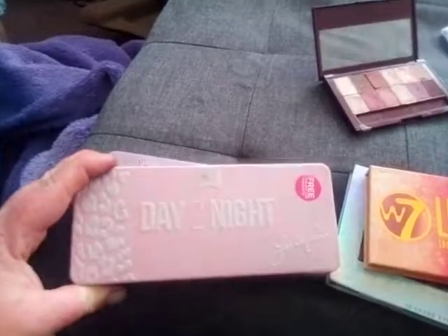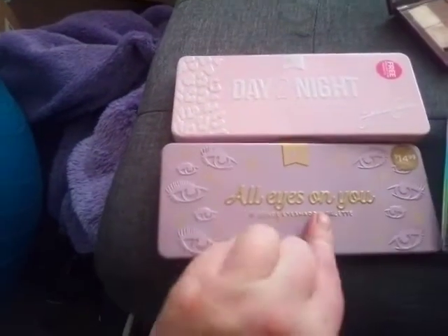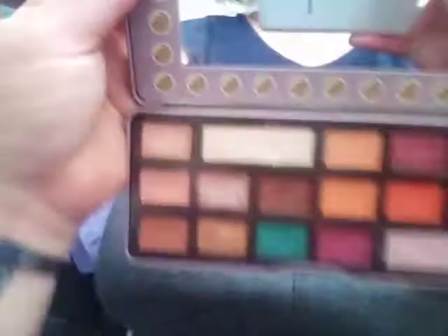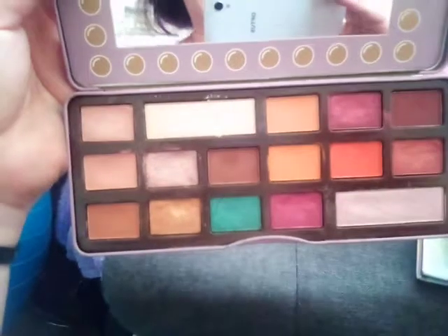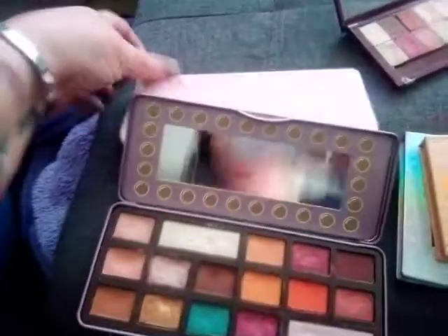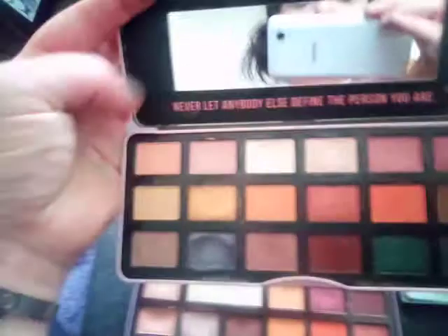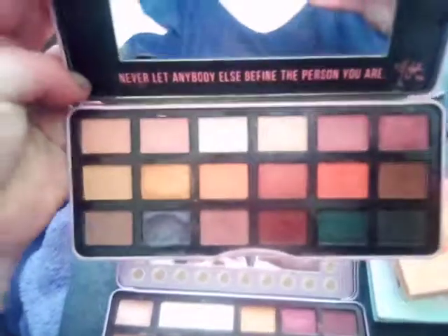First, I'm including these as one recommendation — these are Designer Brands, which is a vegan cruelty-free brand in Australia. These are two palettes that I feel are similar. This is their last year's Christmas release, the All Eyes On You palette. The layout is very similar to the Too Faced Chocolate Bar palette. This one is a slightly brighter version, so this one is for those who prefer neutral colours and this one if they like some fun looks.